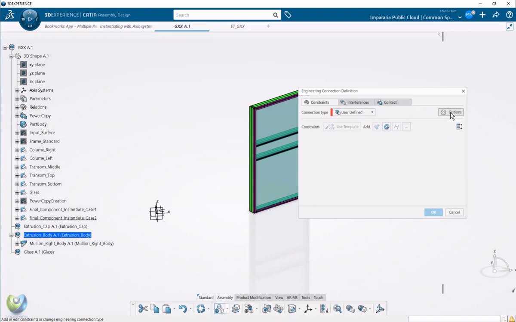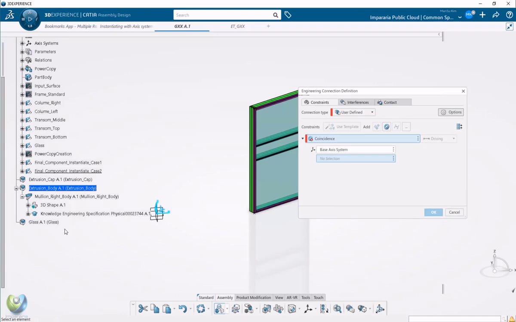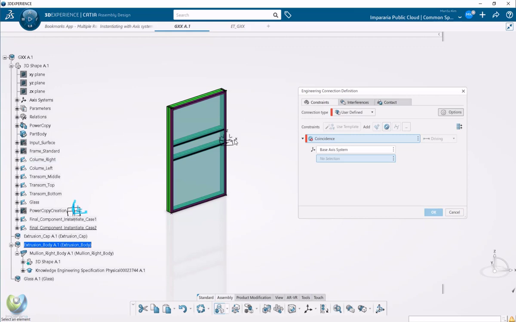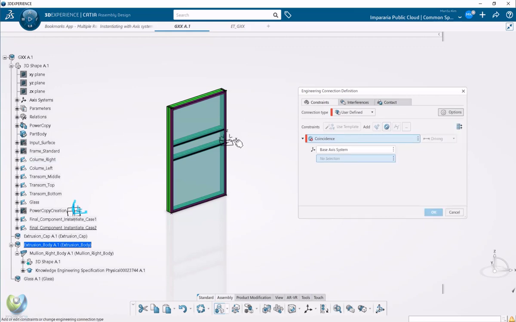Now let's look at the option again. It's checked. Then create the coincidence from the axis system. Usually you cannot click another axis system if it's undefined, so you cannot select that.